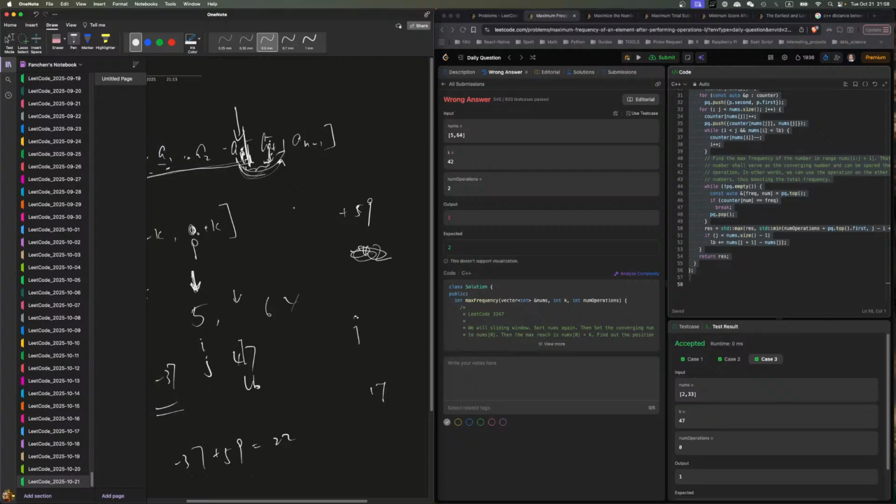So we're starting from here, and we have a max reach. The maximum reach is here, right? This is our conversion number, the first one. So that's my range. Now I want to move. So the conversion number is this, because it can be even smaller, but that doesn't make any sense. So the conversion number should be this one.